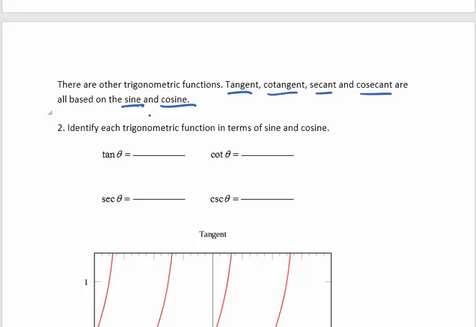So this all starts out as real basic stuff. And as we're learning this trig, oftentimes you're going to have to take a couple steps back and go back to the simple beginnings to figure out what's going on. I think this unit circle and understanding that sine and cosine are just the x and y coordinates, you can figure pretty much most everything out from there if you start at that place. So some of you have already had some experience with trig functions, tangent, cotangent, secant, and cosecant. And here are the abbreviations down here: tangent, secant, cotangent, cosecant. They're defined in terms of sine and cosine. Some of you might remember this.